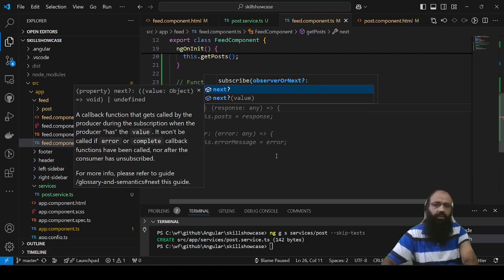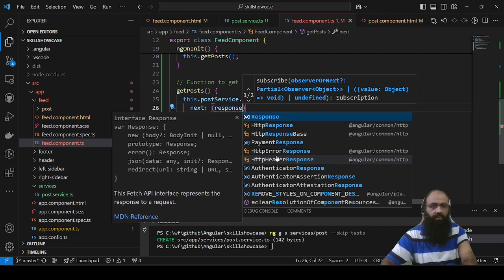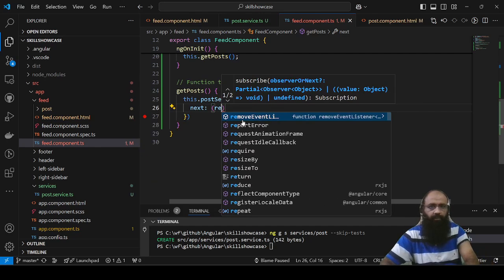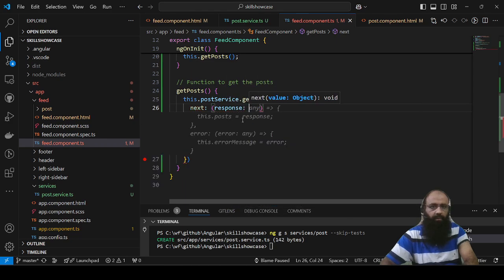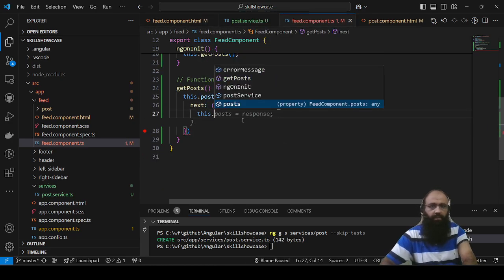So next is called when we receive a response. So we are going to receive a response and then we are going to consume it like this.post.